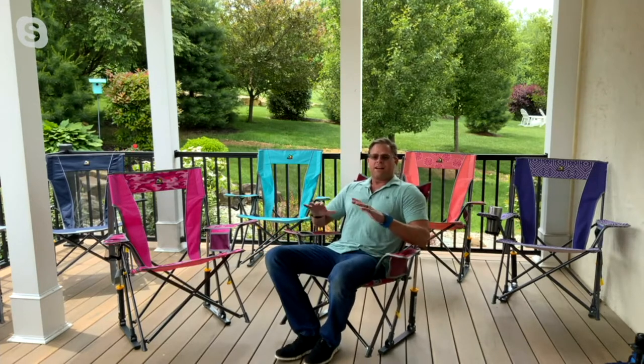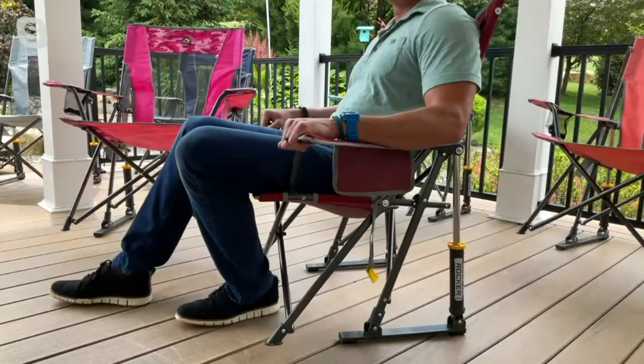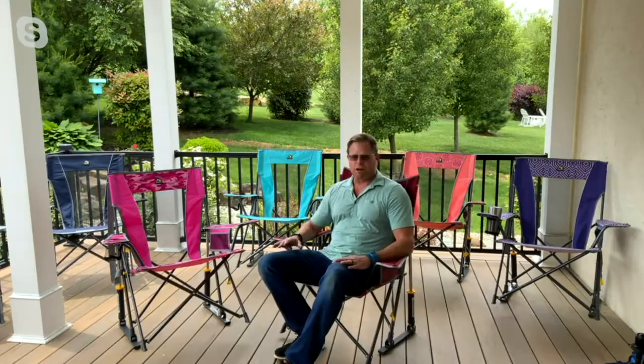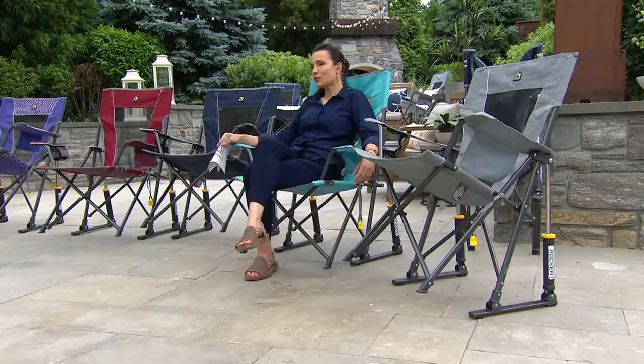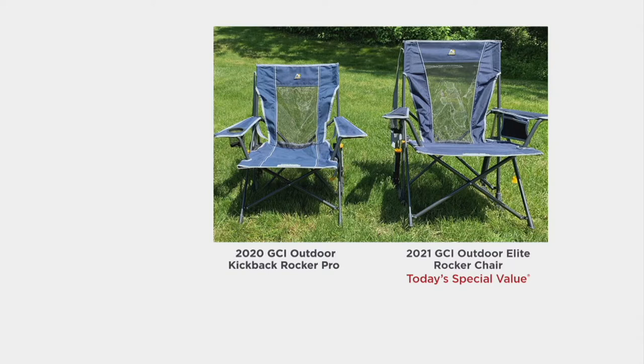Comes with everything but the hot towel. It's like the Cadillac of chairs. Those old chairs served a purpose — they were portable, you could sit in them, but they weren't comfortable. I'm six foot four, 210 pounds — I can sit in here, no problem, high back. My wife is five foot two and she can sit in here just as comfortably. It doesn't matter how tall, short, skinny, or wide. Because it's QVC and we worked with GCI, this was constructed to hold 300 pounds — and we tested up to 450 pounds to make that claim. Over 2,000 have been ordered just this hour.